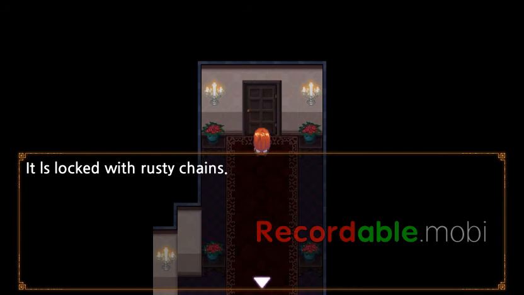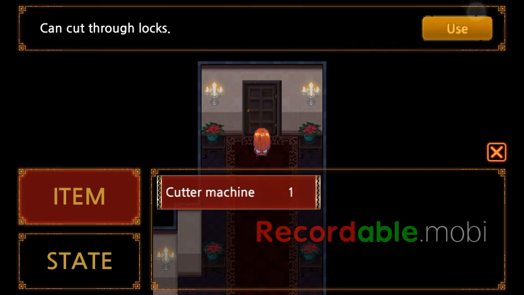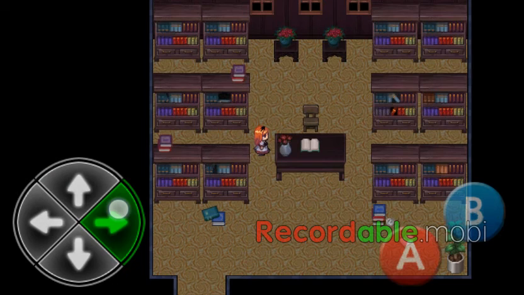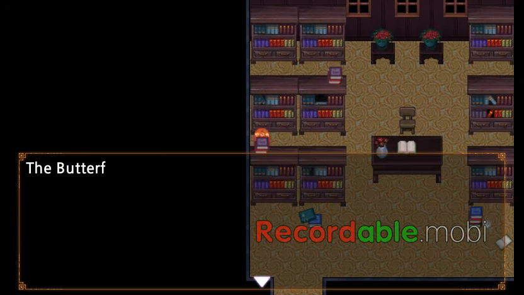Yep, rusty chains, we understand. Cutter machine, and cut through locks. Okay. So. Yep, it opened. Nothing in here is useful except for this.